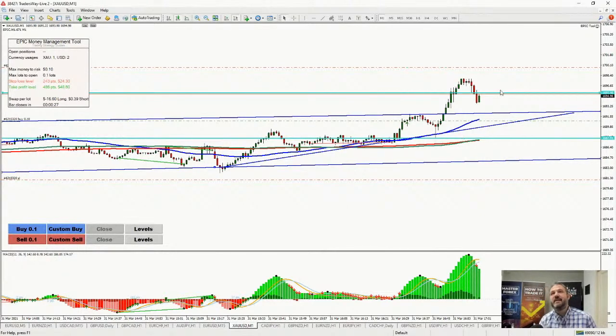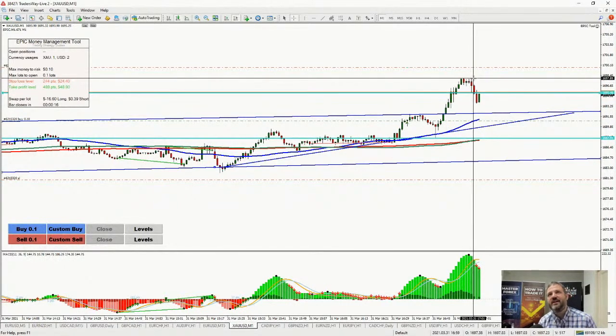Now, that doesn't mean that I'm making the right decision here, but I want to hang on to this because I want to hit my target and I want to be patient and I don't want to get scared out of a few extra dollars. Now, I literally was at 1697.89. That was the high. So if I don't get this, I could have given up a lot of profit.